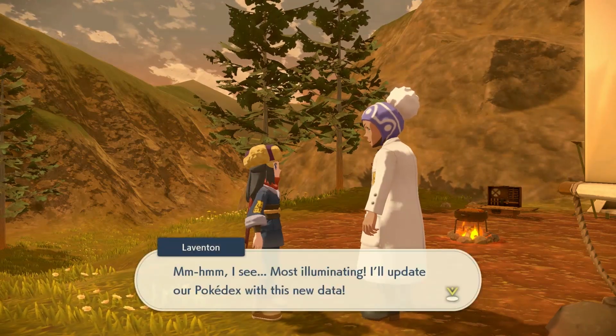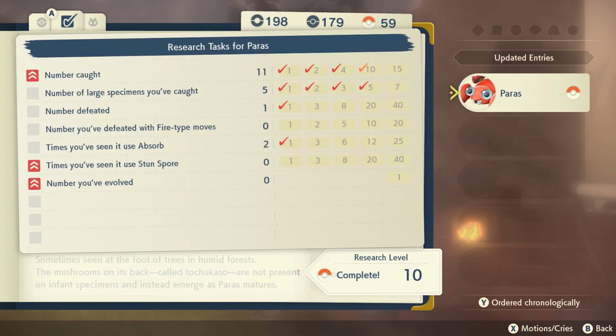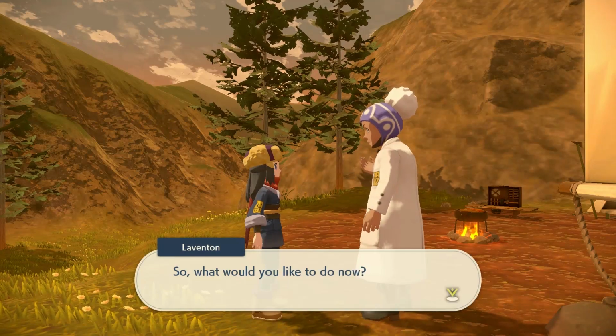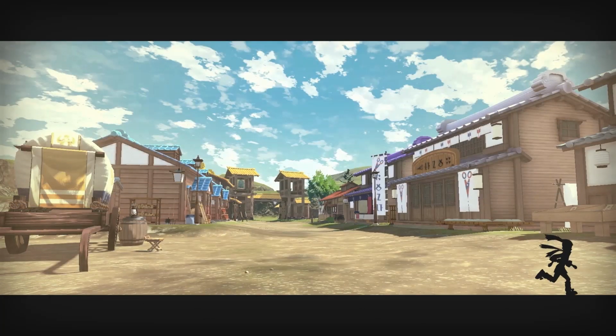New observations, most illuminating. Caught more of them, so it's an extra level. 20 points. Return to the village, hand us in, and then we're done.